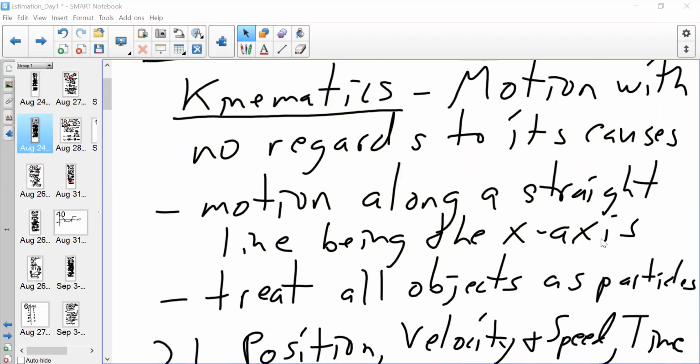So the first perspective of this motion will be along a straight line, and that straight line will be the x-axis. Cars rolling along, you walking, balls rolling down a horizontal line. No projectiles like baseballs and footballs in the air, which follow the path of an arc. In that situation, we'd have to look at both the horizontal x-axis and the vertical y-axis simultaneously in order to describe what's going on. Right now, we're choosing the very easy case, one axis.